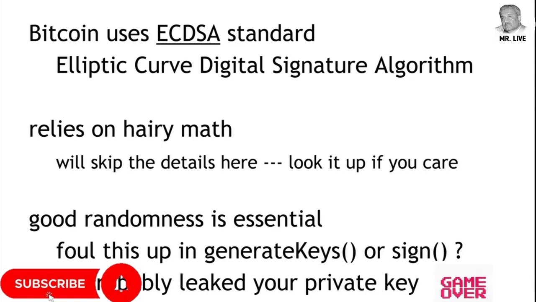So we'll skip that. One thing I'll note, though, is with ECDSA, good randomness. I said this before, but I'll say it again because it's really essential. Good randomness is especially essential with ECDSA. If you use bad randomness in generating keys or even in signing, you probably leaked your private key. It stands to reason that if you use bad randomness in generating a key, that the key that you generate is maybe not secure. But it's a quirk of ECDSA that even if you use bad randomness just in making a signature using your perfectly good key, that also will leak your private key, and then it's game over. So we need to be especially careful about this in practice. This is a common mistake.